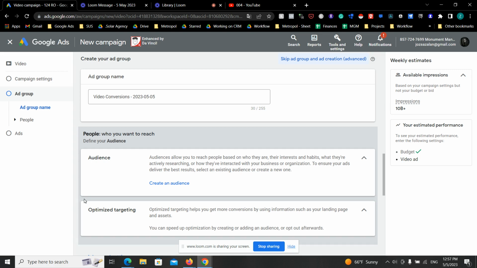So basically, inside of one campaign, you are determining the location and the actual budget and the main things. That is the campaign level. Under that, you can create more ad groups, which will determine the actual targeting, your actual audience to whom you would like to show your message. And under every single ad set or ad group, again, you can show all of the ads, all the different creatives, all the different videos to the people, okay? So this is how the actual structure looks. If you have any questions, please shoot them inside of the comments, okay?